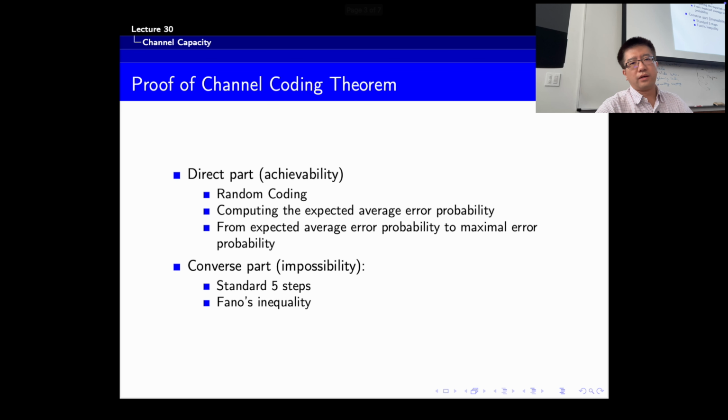For the channel coding theorem, for the converse part, we need to remember the steps. We introduced in total 5 steps there, and you can see today and in the future lectures that these 5 steps are pretty general. For most of our proofs, we're going to use these 5 steps. As you can see today, for some steps we may need other techniques, but in general those steps are there. And one of the most important steps is to use Fano's inequality, so we need to pay more attention to that.